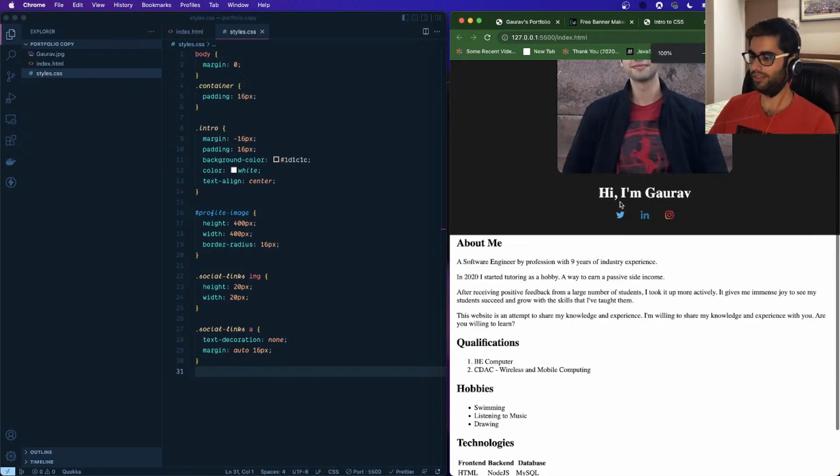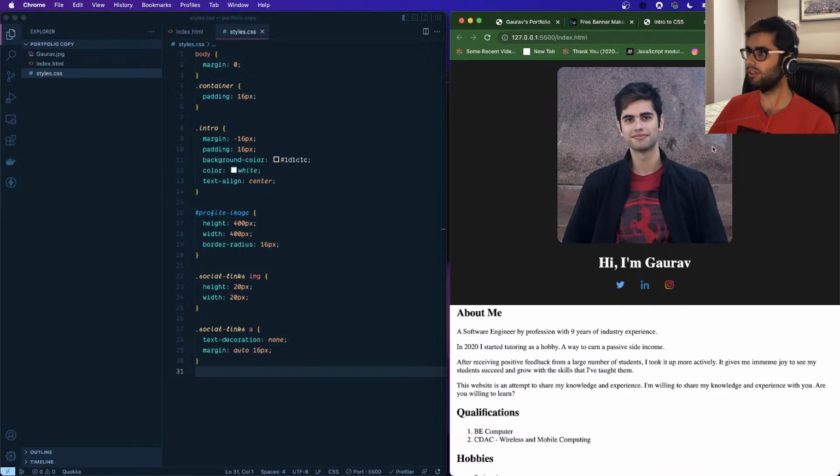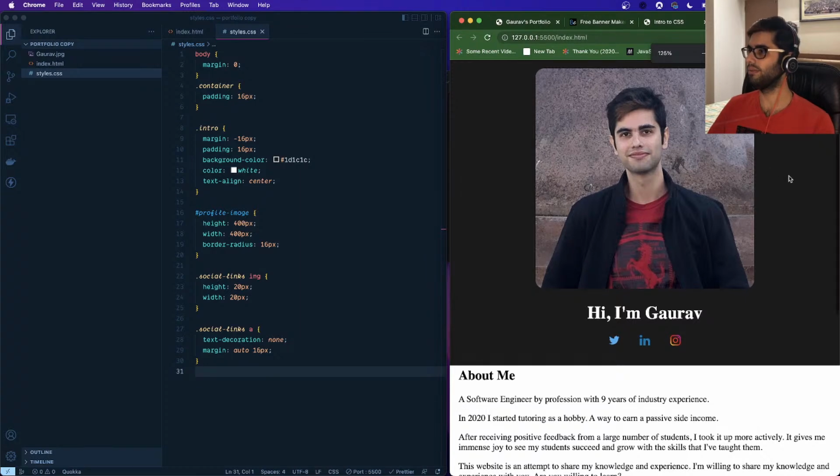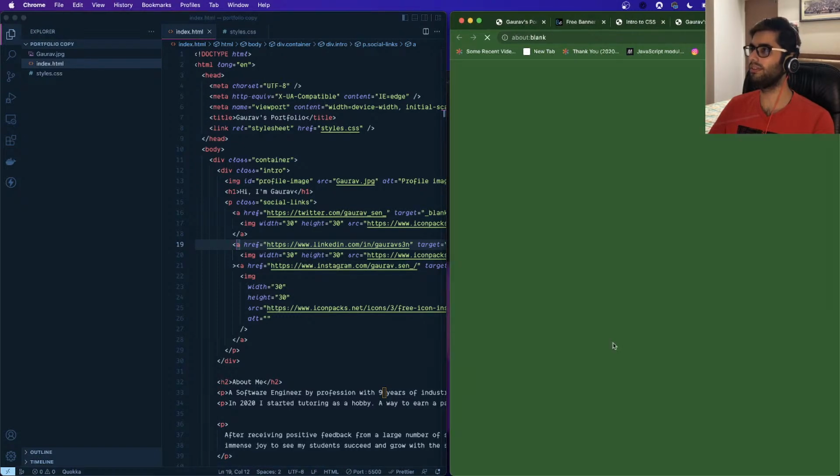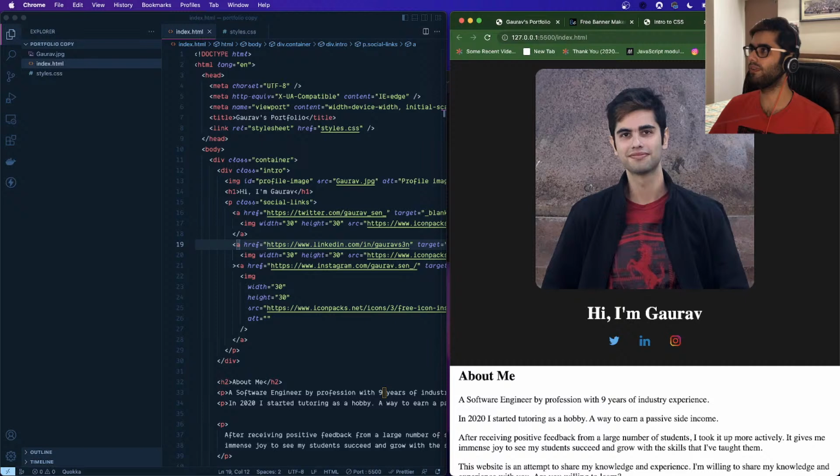Let me reset the zoom level, let's make it 120. Now this is working as before. Whenever I click on this link, it will open my profile in a new tab.